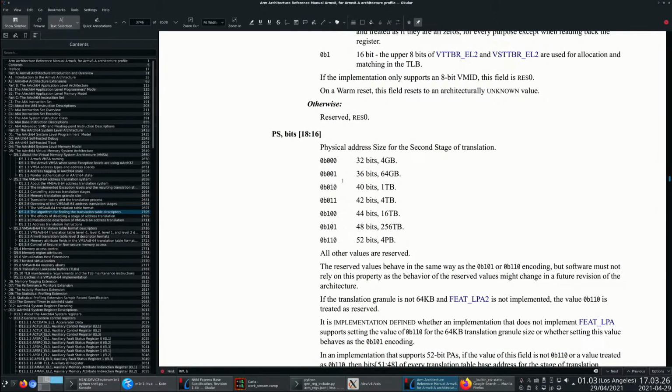So I think the physical size was only like 36 bits on these machines. Yeah, I think so.